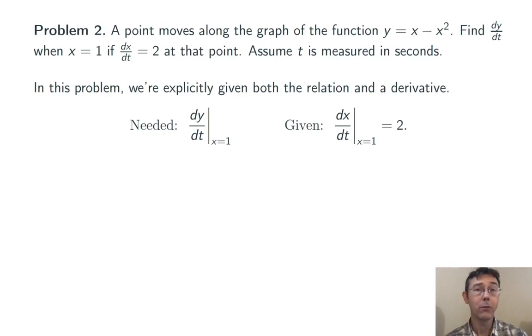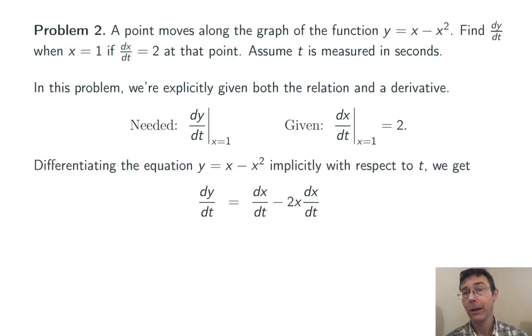We need a relationship between x and y, yes, but actually we're given that, y equals x minus x squared. So really all we have to do is to view that in the context of having y and x both as functions of t, and to differentiate the entire equation with respect to t. Doing that implicitly, I get dy/dt equals dx/dt minus 2x dx/dt. The last term on the right there, 2x dx/dt, is coming from a chain rule. We have x of t sitting inside of the square function.